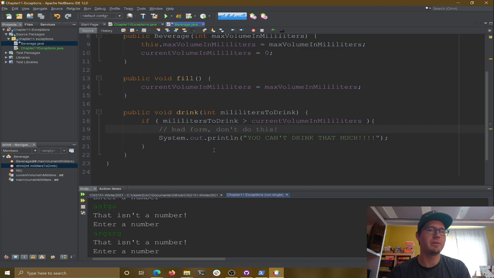Because our classes are beautiful and amazing and wonderful, and we're going to be able to reuse them all over the place. There's no guarantee that my beverage class has anything to do with a console application where you can read and write stuff at the console. Maybe we'll use it in a web application. Hey, you could take the JSP PHP class and learn about doing Java in a web application. Maybe you can do it in a mobile application. Take the Android class that we have. Maybe we'll use it in a graphical user interface. Hey, we're going to do that next week. If you write stuff out to the standard output, no one's going to see it. So this is stupid. Don't do this because no one's going to see it.